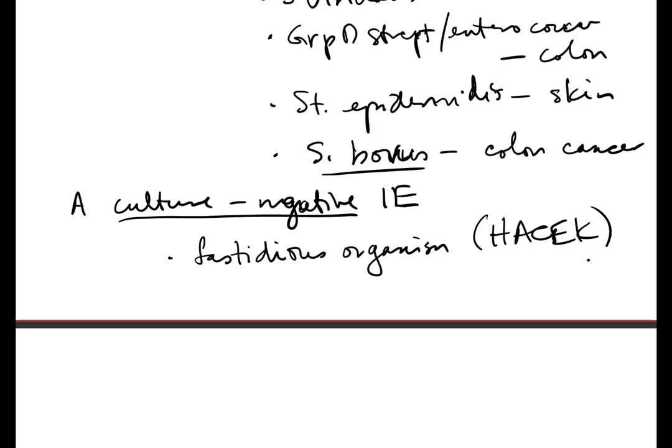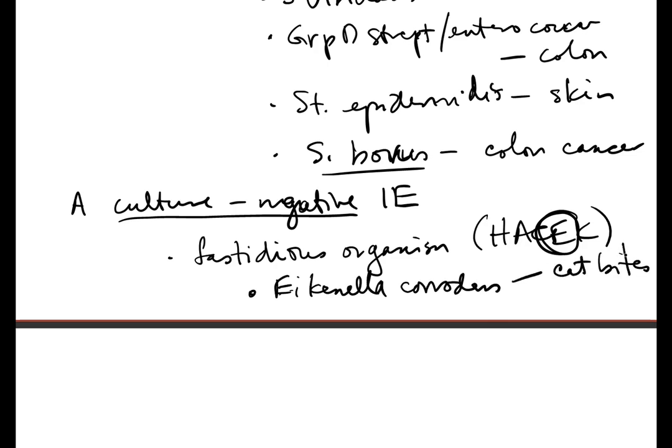And these are obscure organisms. I wouldn't bother learning all the names. You're more than welcome to. What I would do is instead I'd say, give me the best example. And personally, I think the best example is Eikenella corrodens. And I like Eikenella corrodens because it has a couple of distinctive things. The first is you get it from cat bites. That's pretty fun. And the other is when you grow it on the normal media, it smells like bleach. So if I was going to do a particular organism of a culture-negative infectious endocarditis, that would be the organism I would learn, but feel free to learn the rest if you're that kind of student.